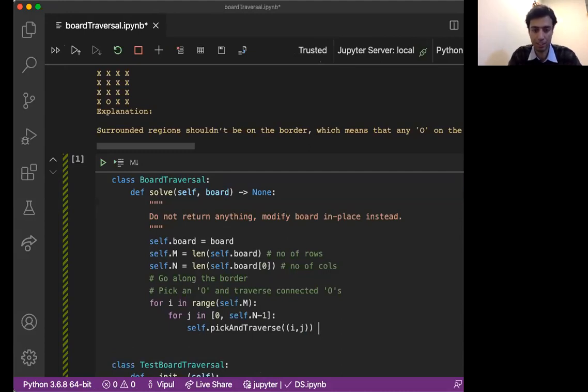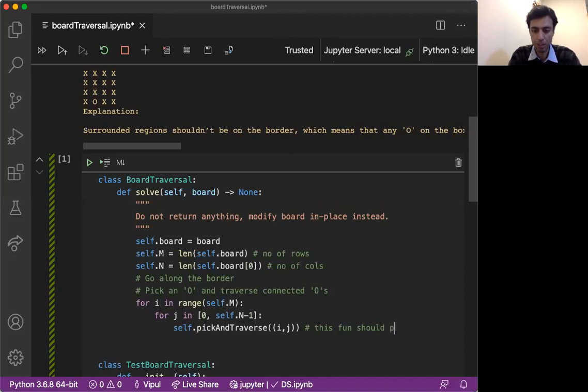Okay, so let me first write down the characteristics of this function. What it should do is check if this is an O, and if yes, then traverse inwards.